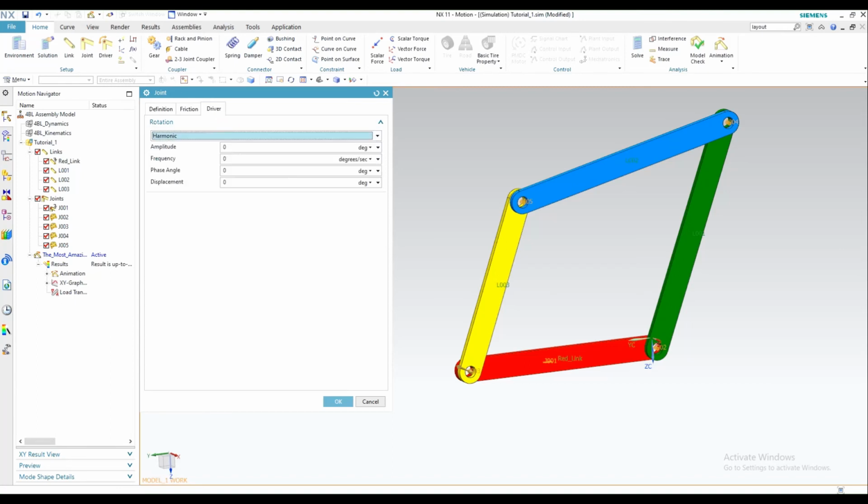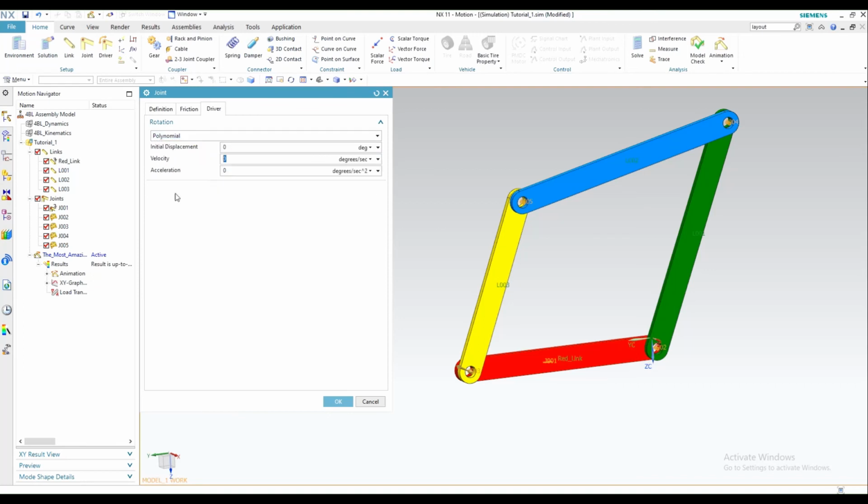You can use harmonic. This is useful, say, if you have something like an oscillating fan, anything that oscillates, so you can specify the phase angle to be, you know, 90 degrees, 180 degrees, so it will only rotate that certain amount of time and then go back. So that's good in that sense. These three we just won't talk about now, maybe in another video. It's just way too complex for this video.